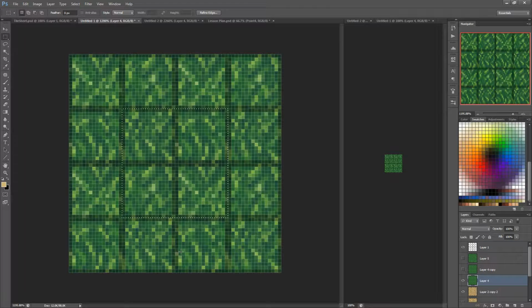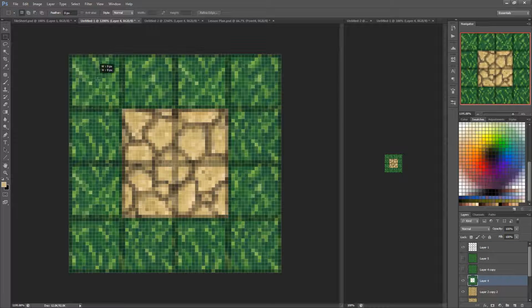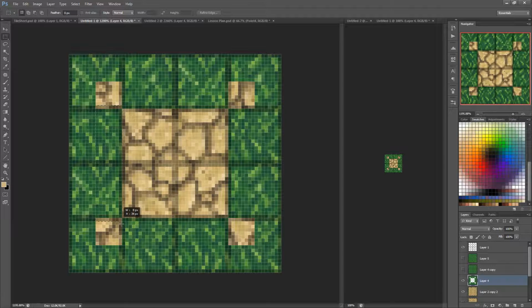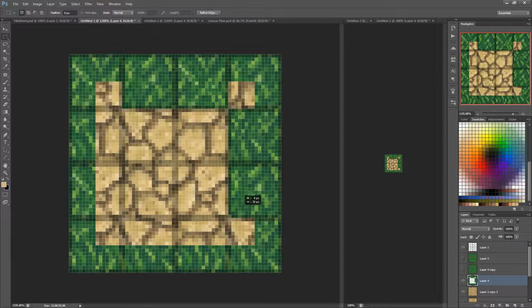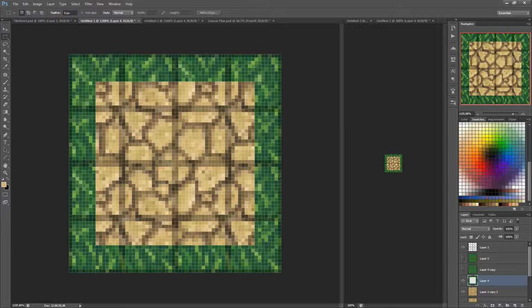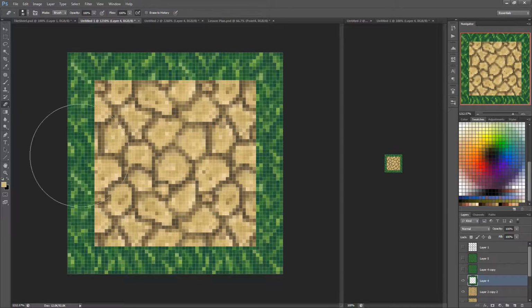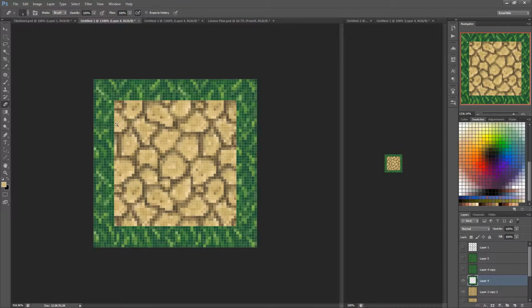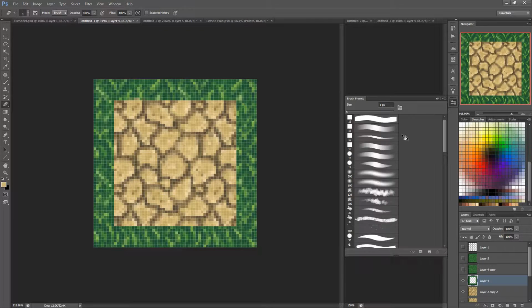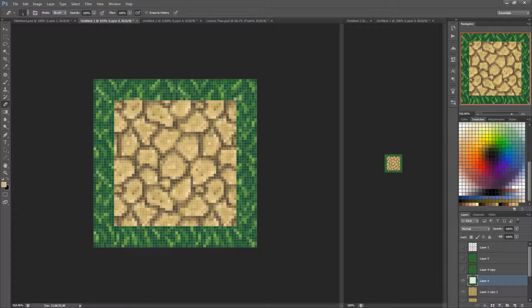Okay, here is the grass tile, and this is the transitional block where we go from grass to stone pavers. That block that I cut out there is 16 by 16, and the reason I chose 16 by 16 is that, one, it cuts away enough of the grass tile that I can start working with it, but it doesn't cut out so much that I don't have enough to work with. I hope that made sense. If not, just leave a question in the comment section and I'll go into a little bit more depth.